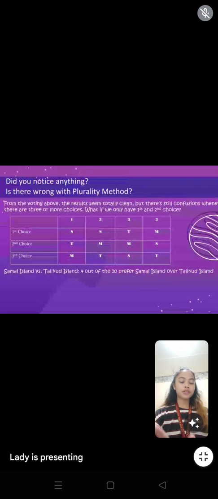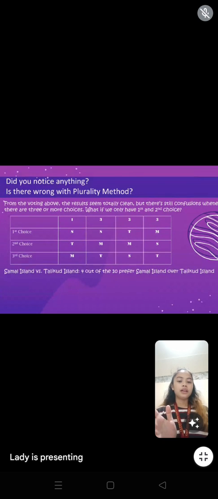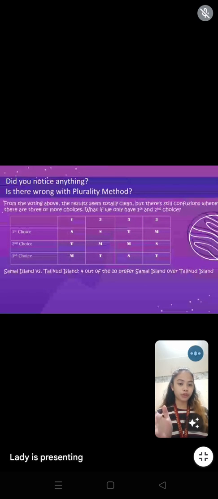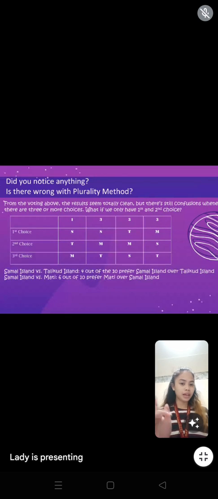Samal Island got 4 out of 10 votes, so in the first choice they preferred Samal Island. But how about the second choice? Samal Island versus Mati. As you can see on the second choice, Mati got 6 out of 10, so Mati won over Samal Island.